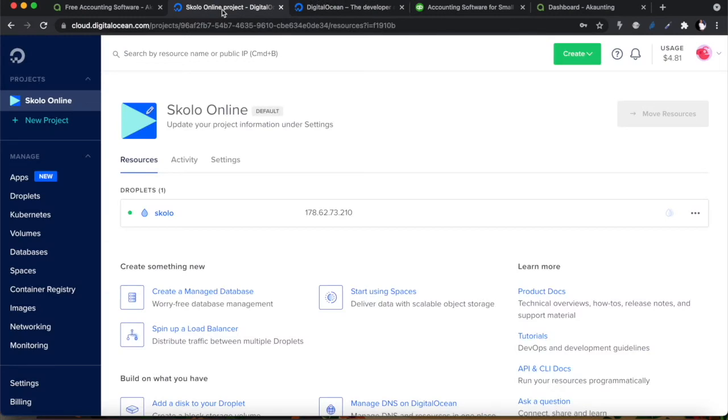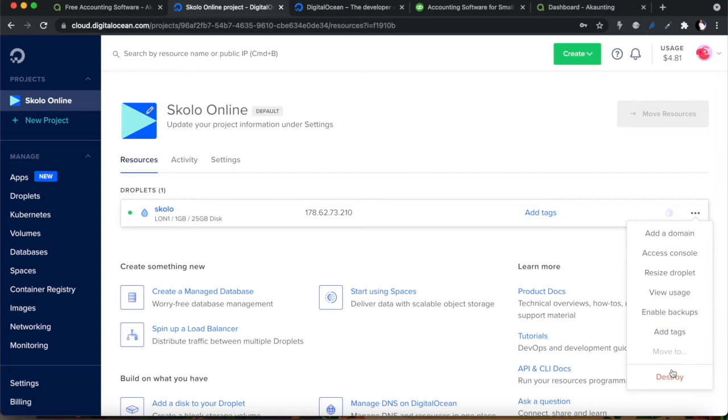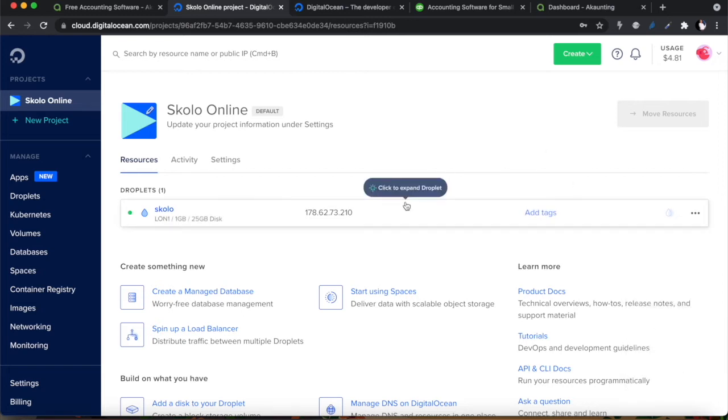And the next thing that I really like about it as well, over and above the flexibility of paying monthly, is that you also have the flexibility of trying out different products. And if you don't like something, you can just remove it. Like I have a droplet here that I installed. If I don't like it, I can just remove this droplet and destroy it, and then I won't be charged for it. And the amount gets added to your account on a daily basis. So I'm on a $5 a month droplet. They add the amounts daily. If I only use it for 10 days, I won't pay the full $5. I'll only pay for the 10 days.